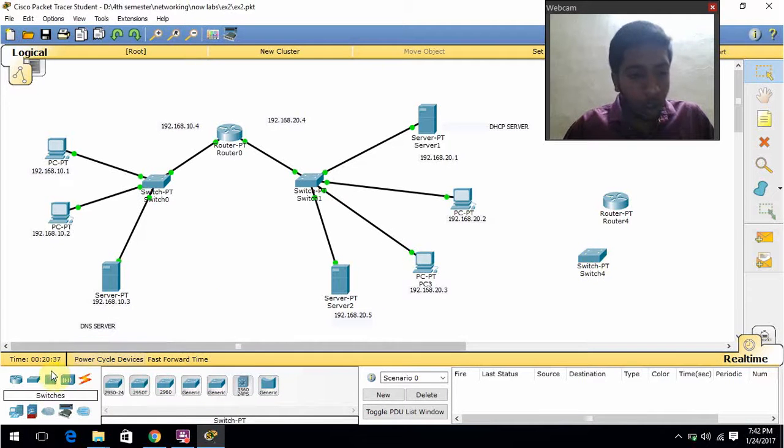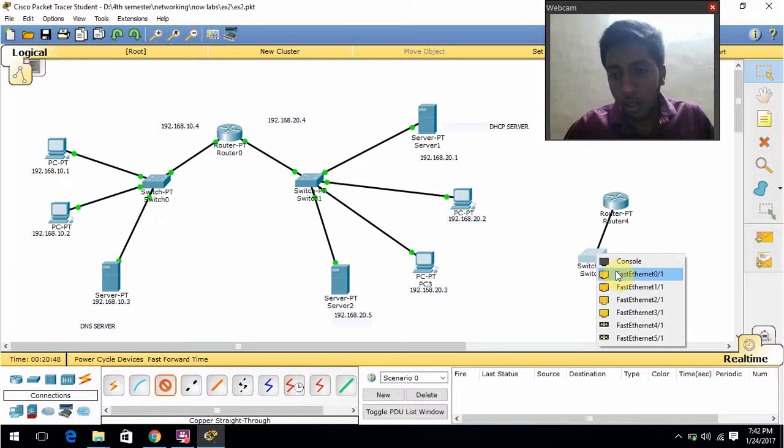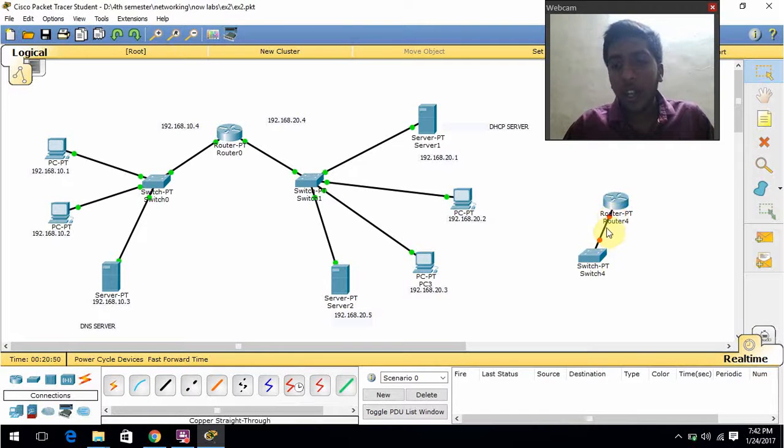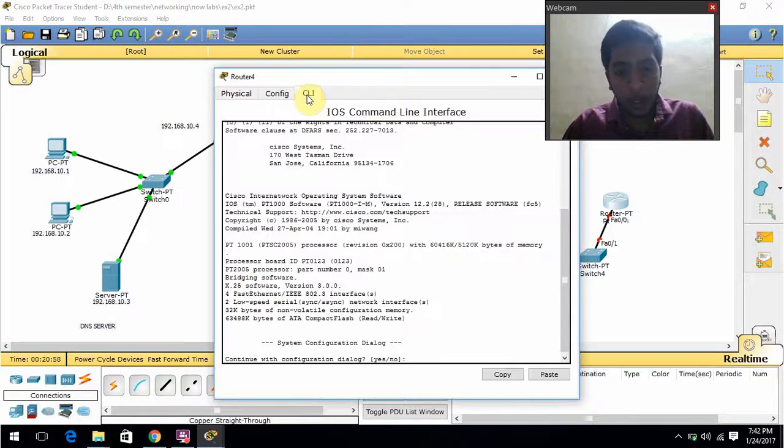By taking the router and switches, we should only connect with copper straight-through wire. See, now it is showing red color. To make it green, we have to give some commands by going into the CLI.